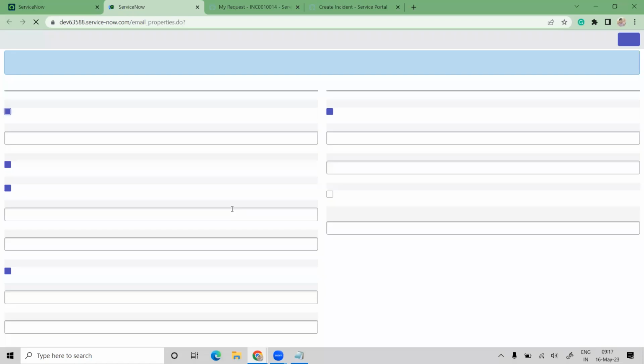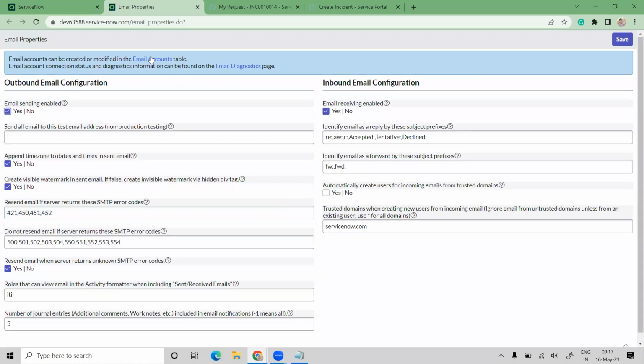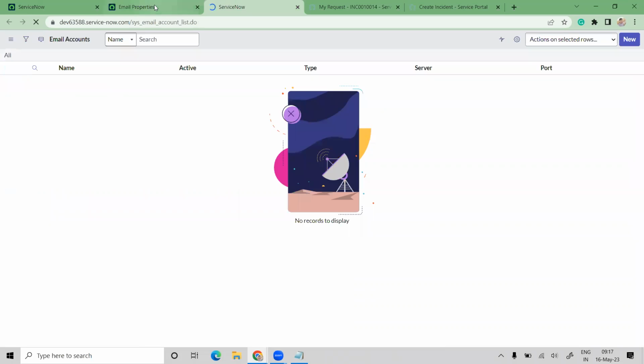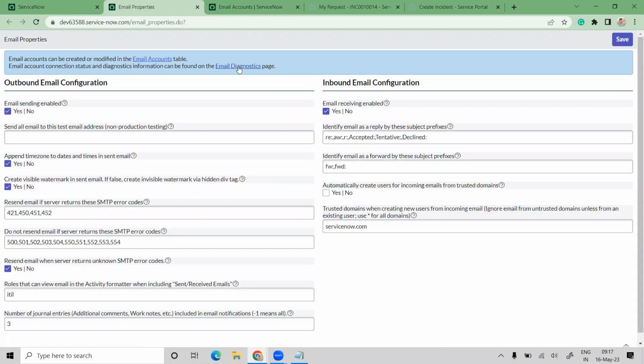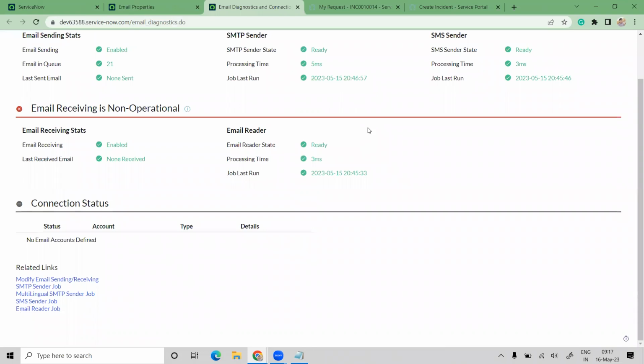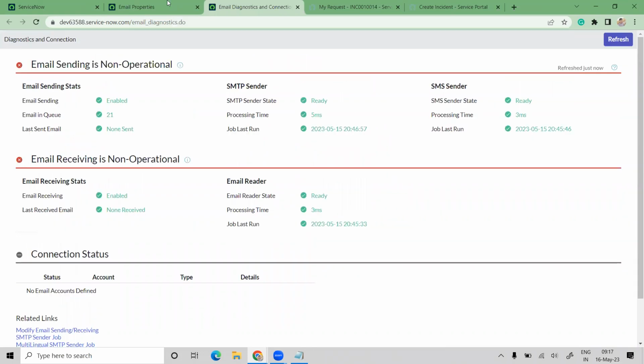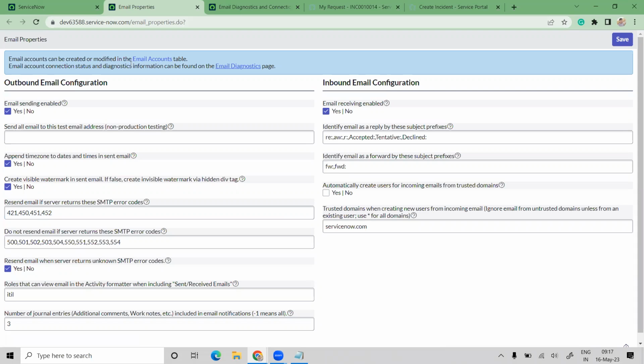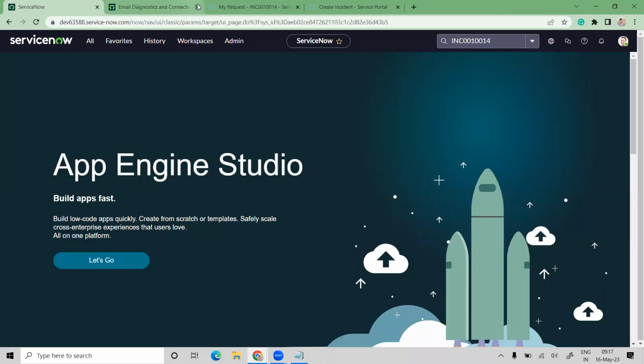So whenever a mail is sent, from there we can create an incident as well. Okay, we'll see later then. Anyhow, I'm going to showcase that in the notification concepts.